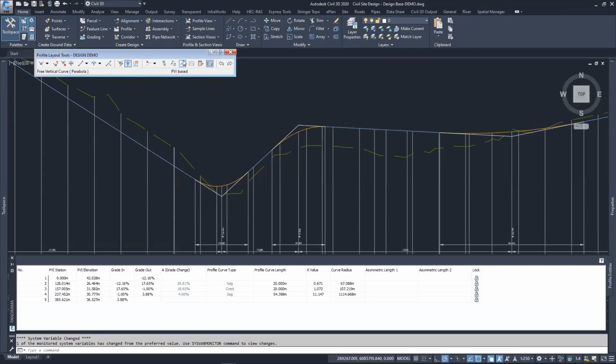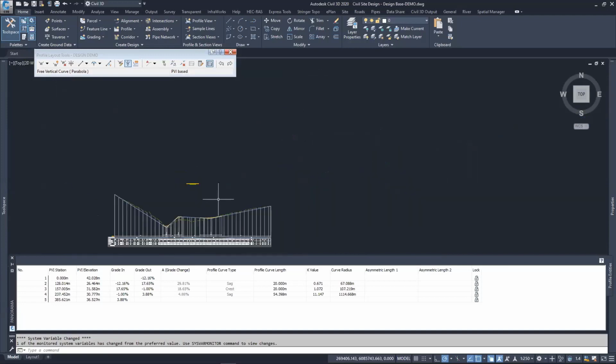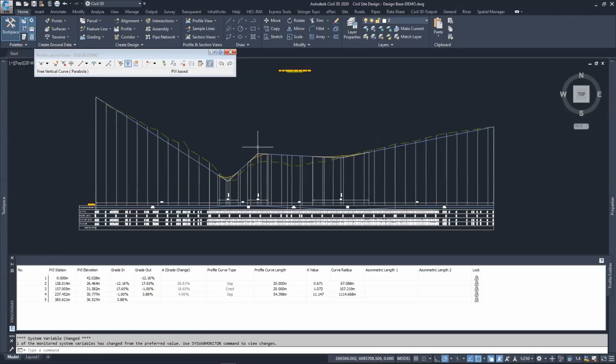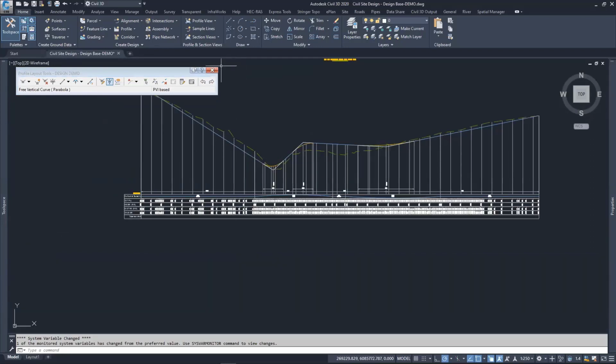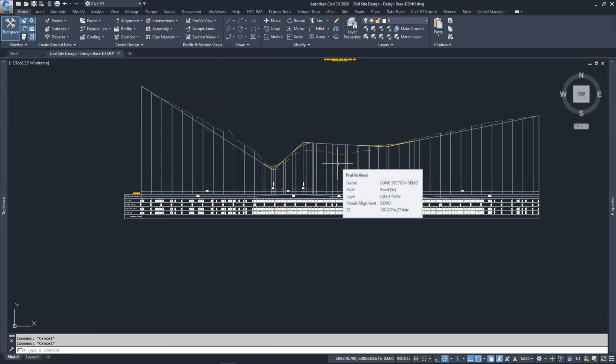You can delete elements individually if you wanted to have breaks in your vertical curve. If you're doing an alignment where you don't want it to be sampled, I would recommend leaving the line joined and then just not using it as a target in your corridor, which we cover later on in a different web session. But there are other ways to exclude data other than deleting the element. But you can always remove those elements individually as well. As before, we've got our undo redo commands. And with that, I'm going to close my panorama and I'm going to accept that as my design.